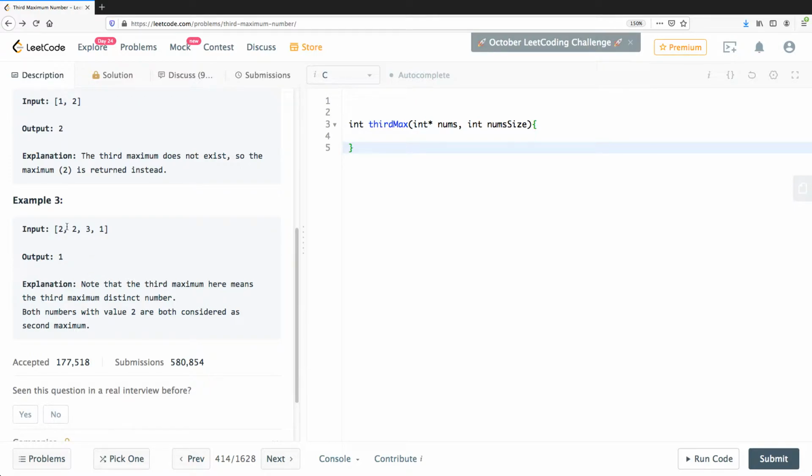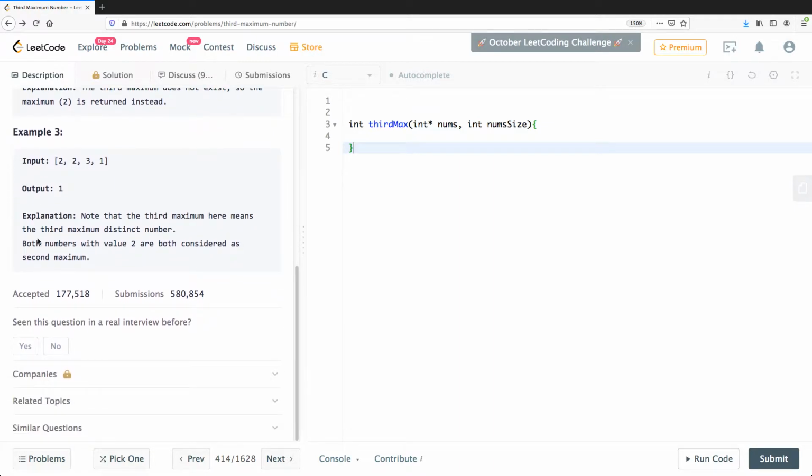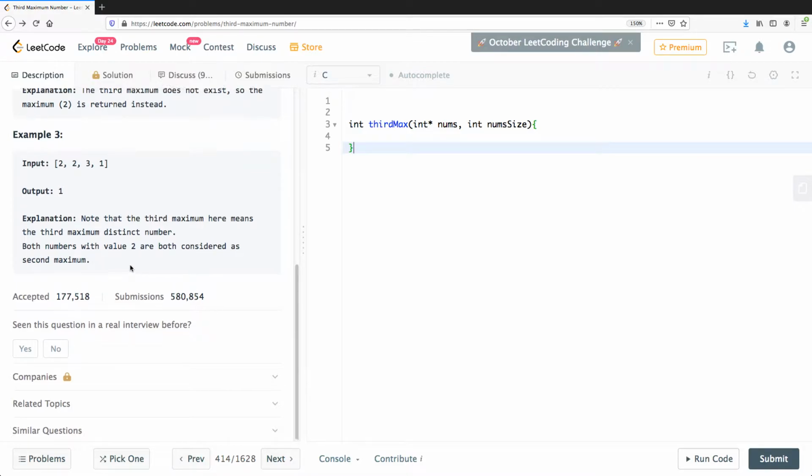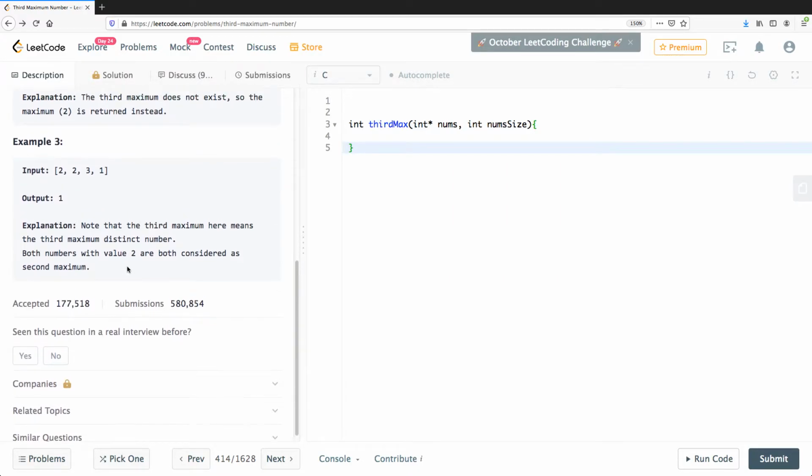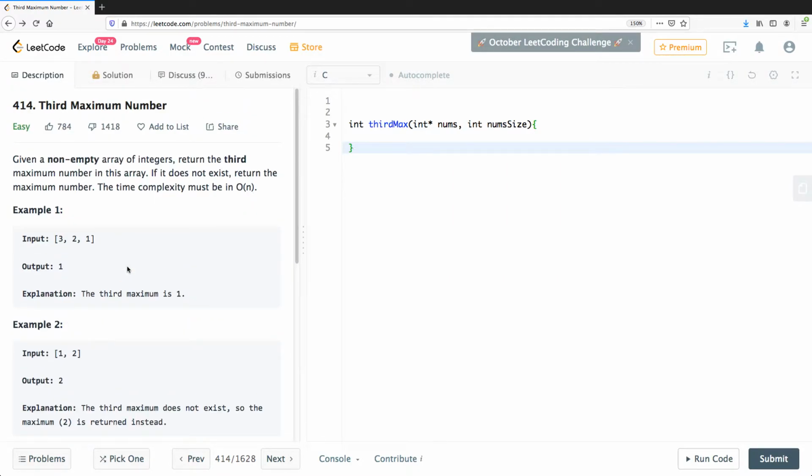So basically it would be 1 again, because 2 is already counted as the second max. You cannot use another instance of 2 to say that it is the third max. So he's saying both numbers with value 2 are considered as the second maximum. It sounds not convoluted and easy to do.